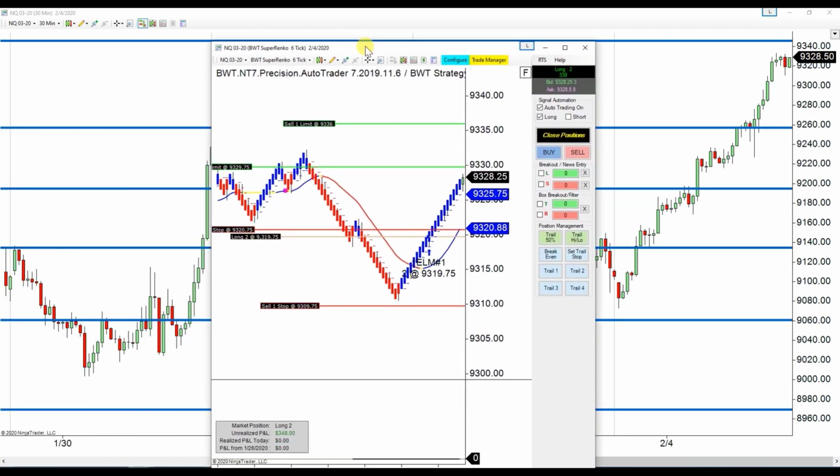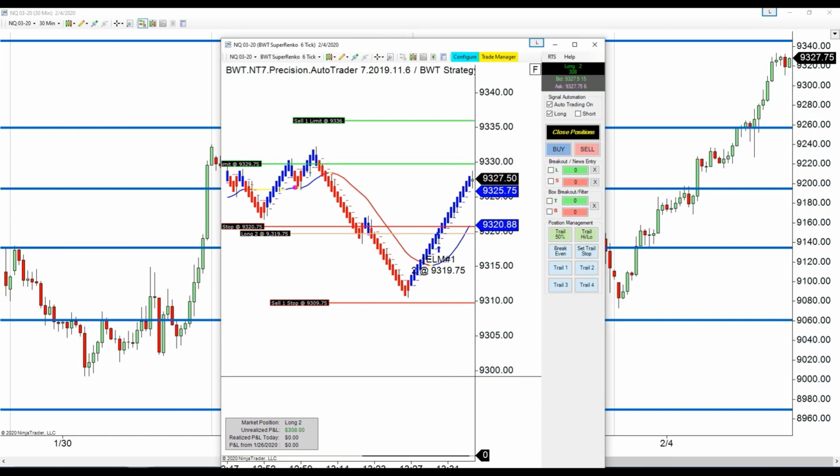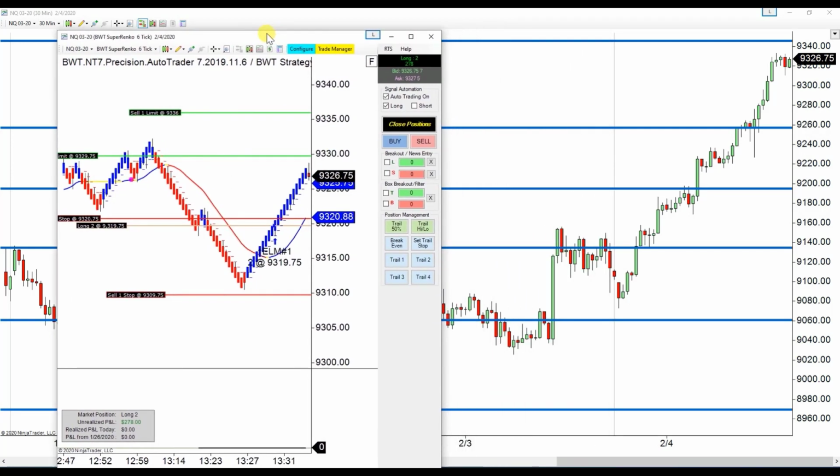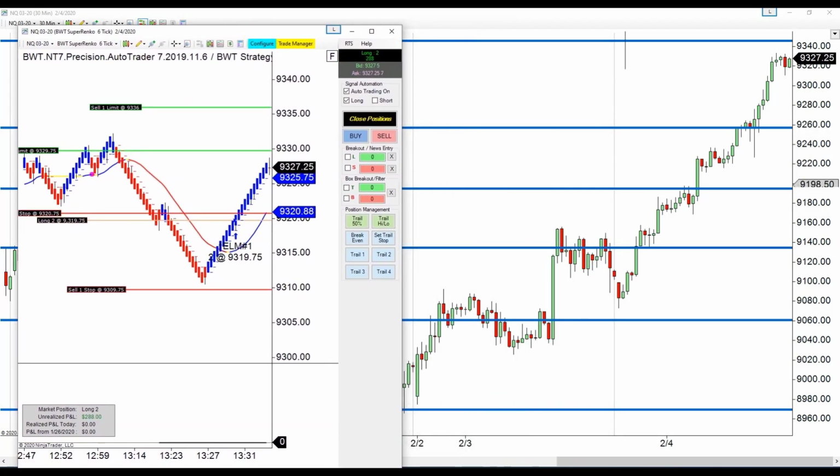Hold on, I'm sorry, it looks like the chart is going to get filled, maybe on the first target. Let me drag it over. Let's see if we can see it hitting the first target. I'm just going to give it a couple of seconds, and if not, I'll just move it aside. Well, maybe actually I can just move it here and keep talking about this.